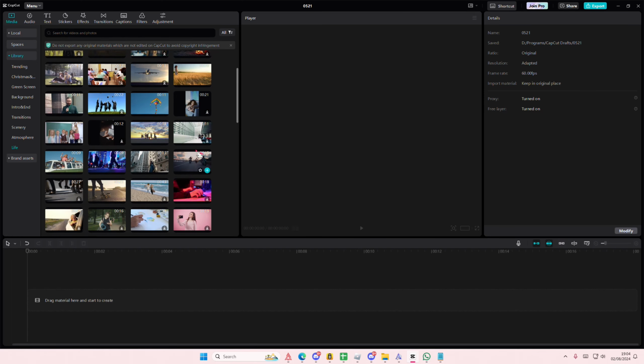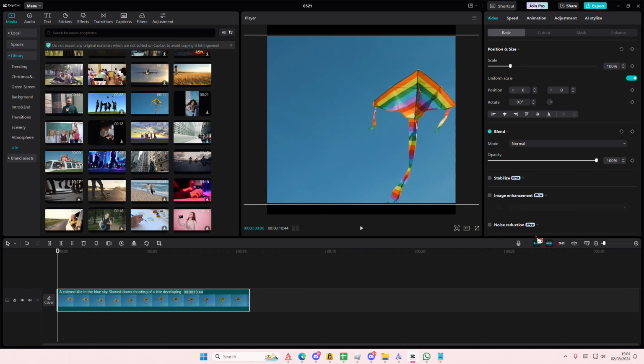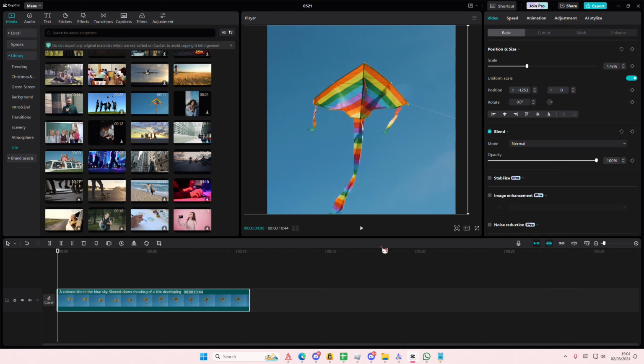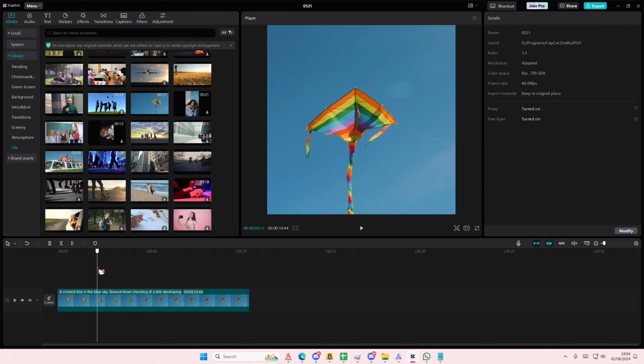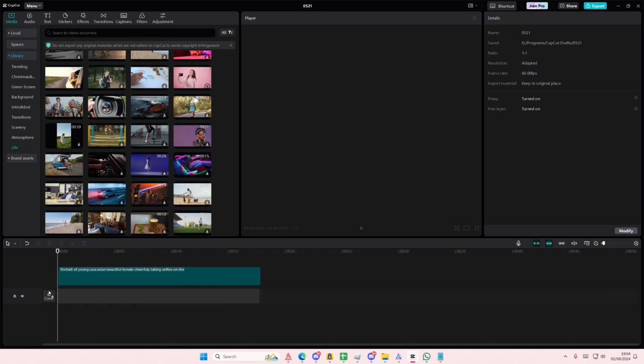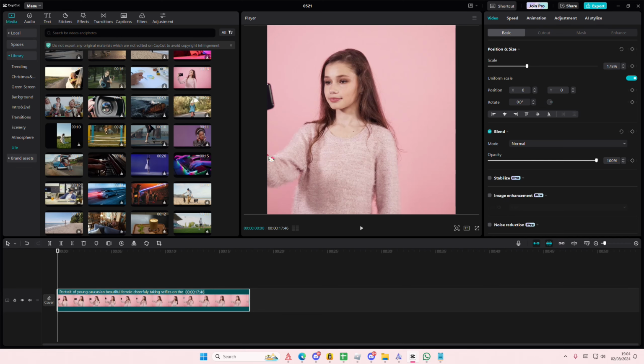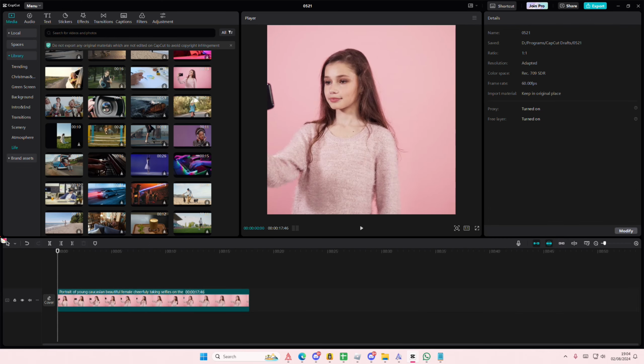In this video, I'll be showing you guys how you can create this puzzle animation on CapCut PC. Let's just place it to the 1:1 ratio. Let me use another video that is in the middle, maybe this one. Well, she's to the left a little bit, but that's fine.